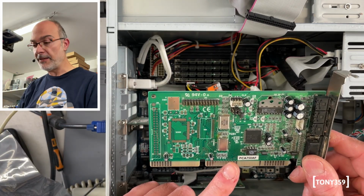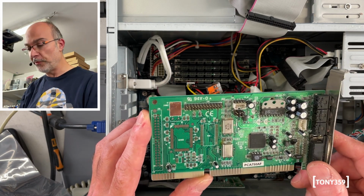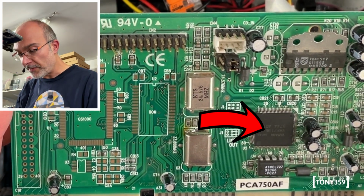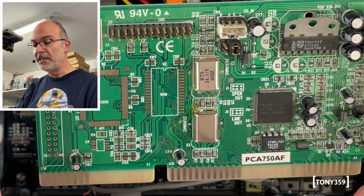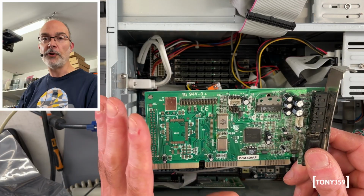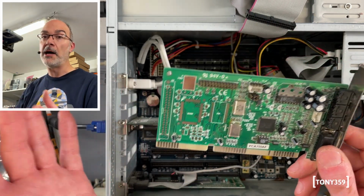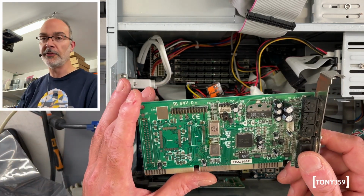However, I also have this little board, which I repaired ages ago, so I can't really recommend going so far back and watching one of my early poorly edited videos, but it's got a Yamaha YMF7193 chipset on it, and I understand that this is one of the best sound cards that you can get. So I think this is what I'm going to use on my system, and at this point I don't want to have another sound card on the system, which is definitely going to cause all sorts of conflicts under Windows and DOS.